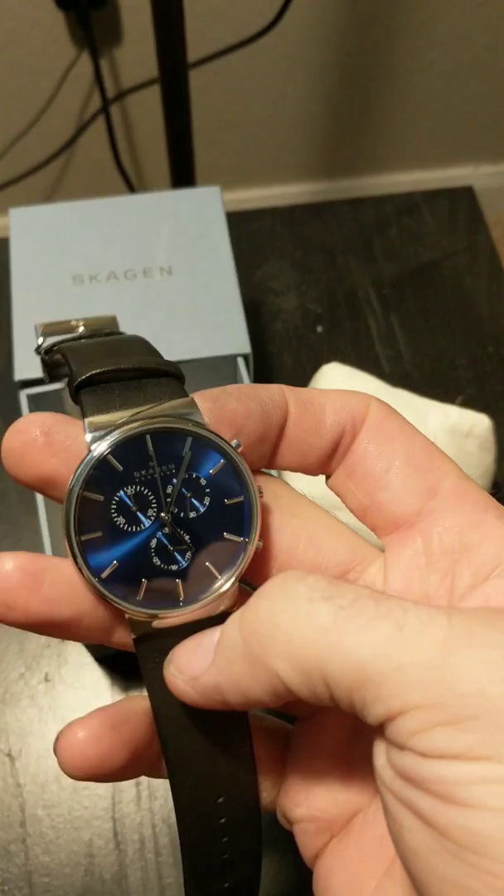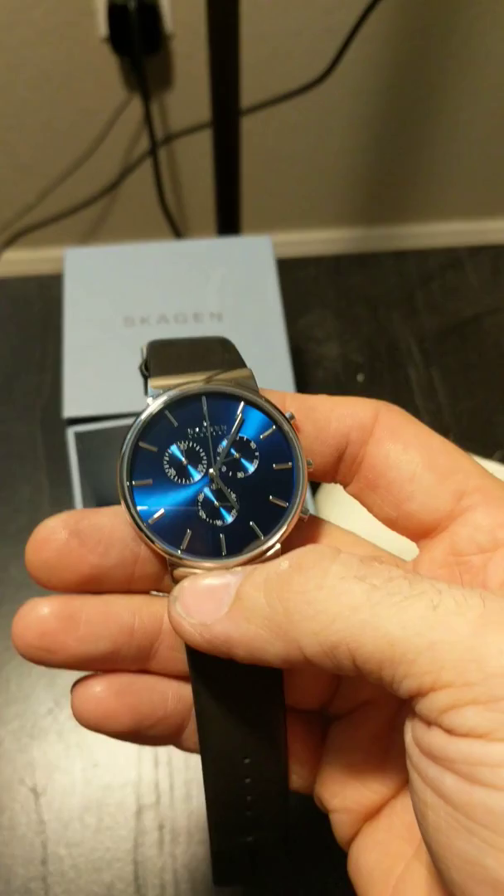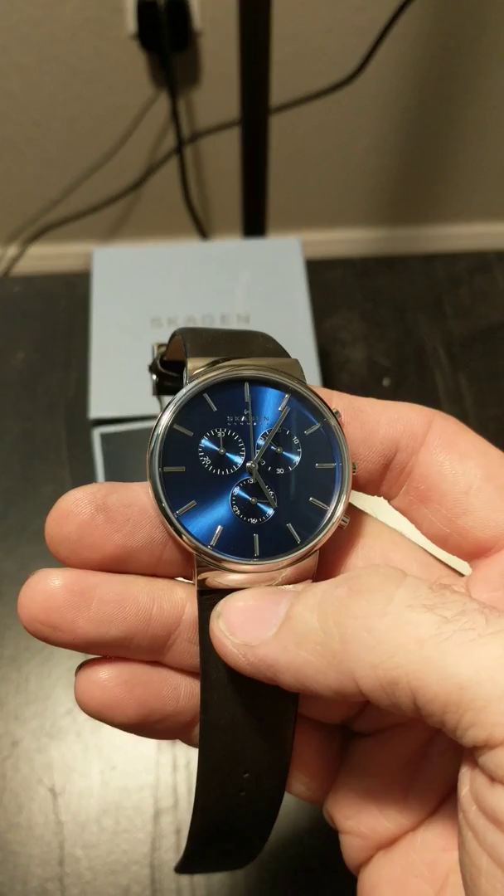All in all, I think for the price it's a really good deal. That's just my first one in the collection. I'm going to start collecting some watches and maybe get some higher priced ones. I want to get used to wearing a watch — I haven't worn one in probably 10-15 years, ever since I started carrying a cell phone.